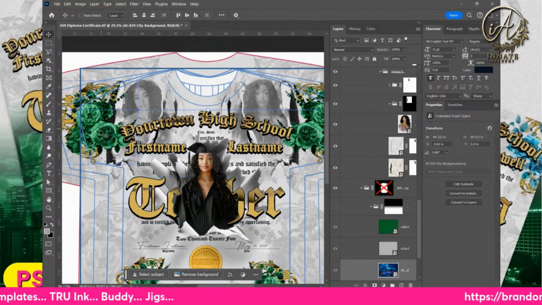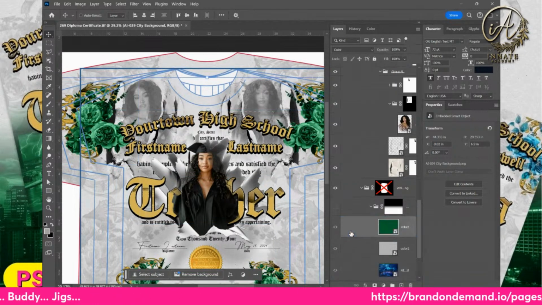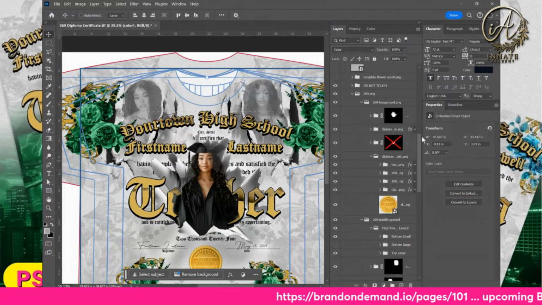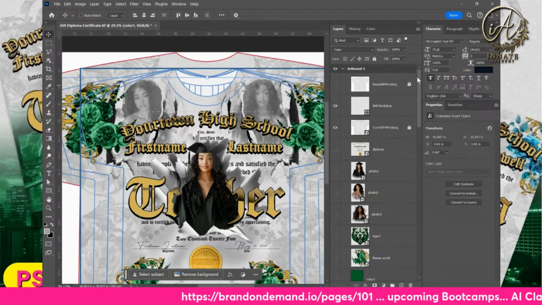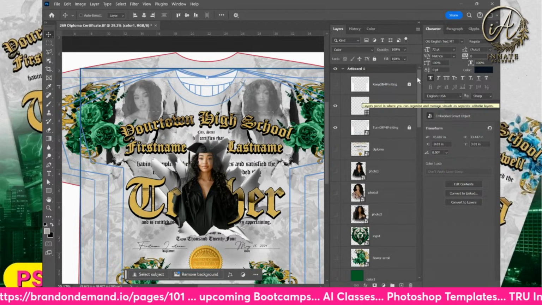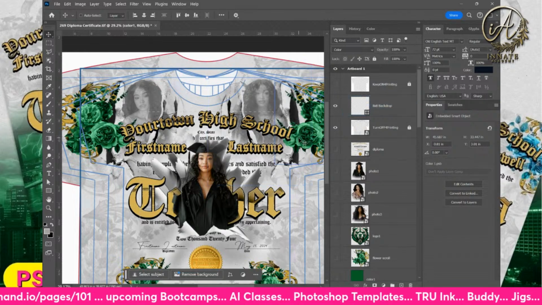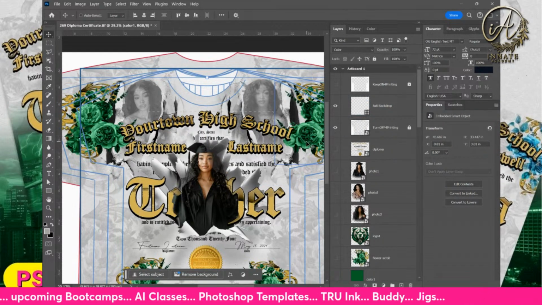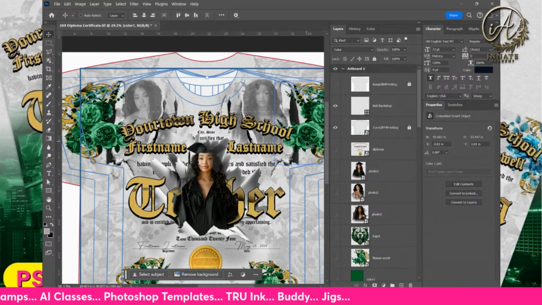At this very moment, we have these green flowers, and this is because we are going to be changing our colorway based on the school colors. The school colors and the smart colors will also change the color of the flowers. However, when you get to doing your flip, if you want to bring in different color flowers and different elements, you can do that as well.